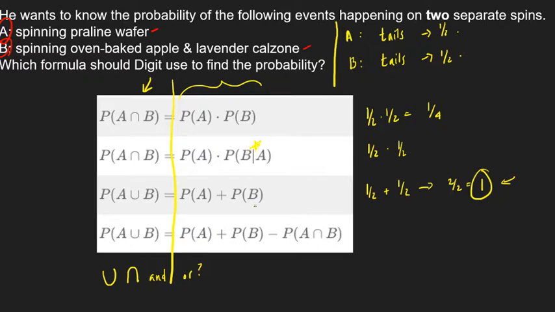This is the formula for dependent events, okay? Do you think that these two events happening on two separate spins are going to be dependent events? Does it make sense to use this formula? I've already ruled out the formula that doesn't make sense. There's not a 100% chance that if I flip a coin twice in a row, I'm going to get tails both times, right? So that's probably not the right one, and I'll leave it to you to figure out the rest. Which one of the three that you have left makes sense?